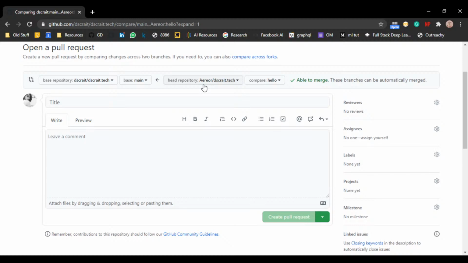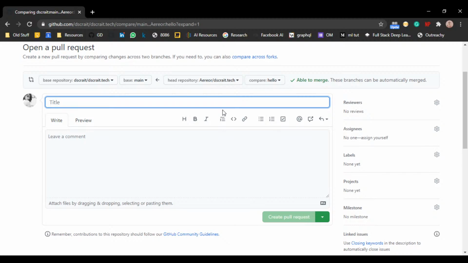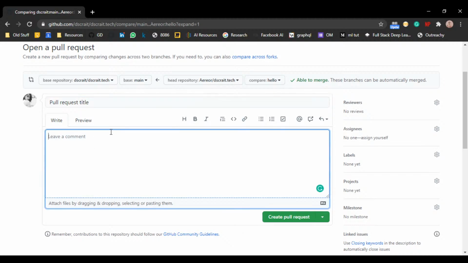I've made the changes on Ariel and I wanted to send it to the DSC-RAIT repository. There are certain conventions about the pull request title as well, but we're not going to follow them, and we'll just add pull request title, and we'll leave a comment like, not hello, but added hello maybe.